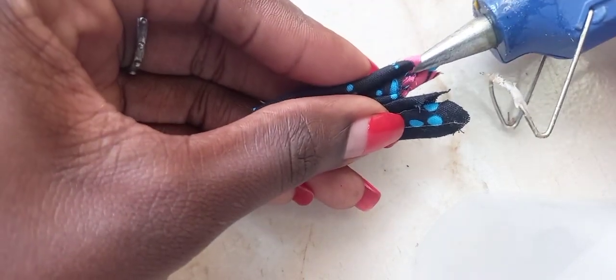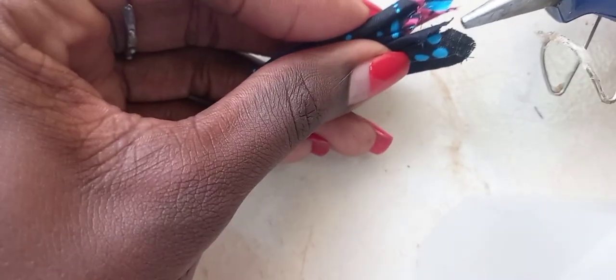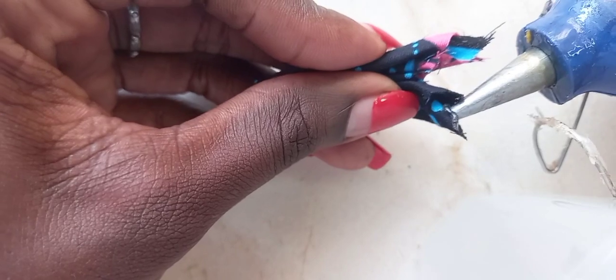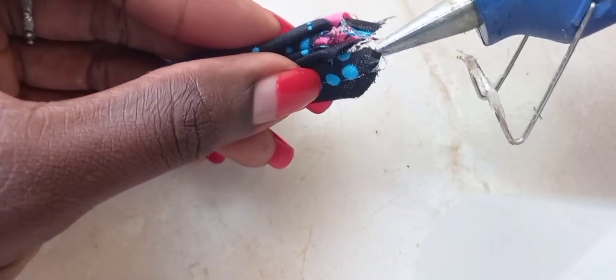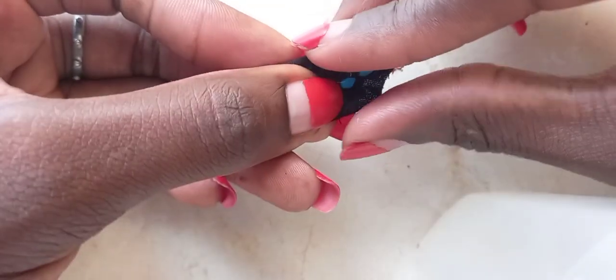I enjoy doing it when I've already folded. It's easier. Be careful with your fingers. This glue is hot. So when you're joining together, you're going to use your fingers, but make sure you don't get burnt. You can use any fabric glue, any glue that can hold fabric together. Guys, be careful while you join these.